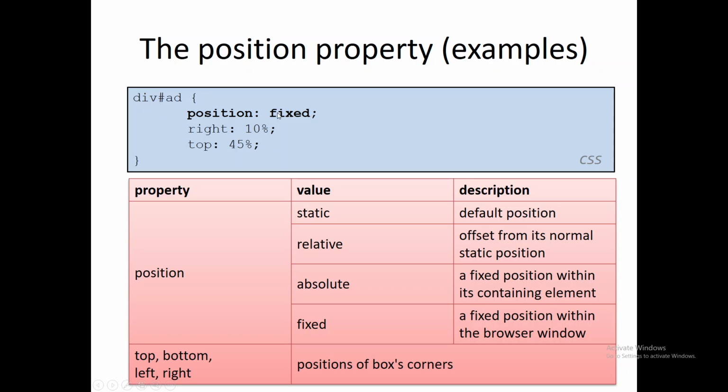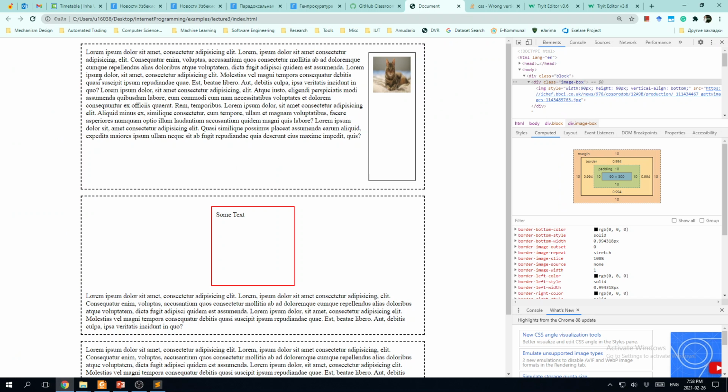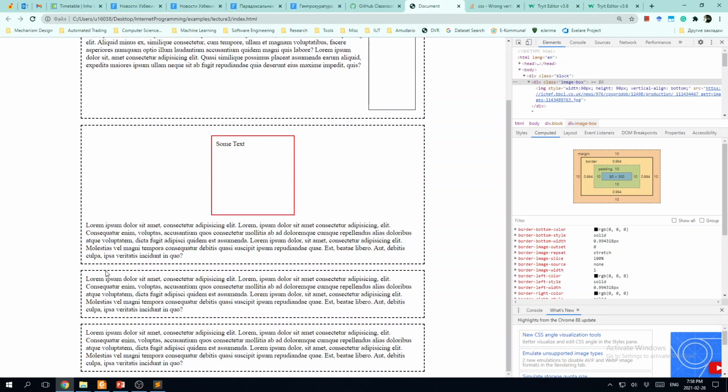For example, if you change it to relative, then it is the offset from its current regular position, if it follows its natural position, right? It just gets placed into that position. For example, if I open this page, this block or even this block, this is its natural position. I can move it, let's say up or down or left or right, relative to its current position.